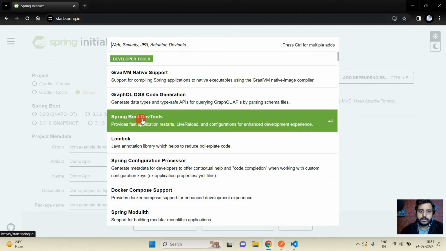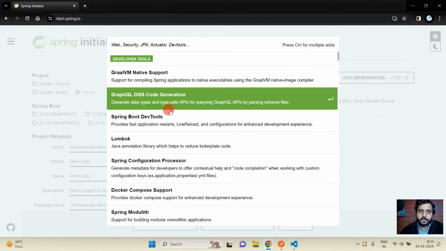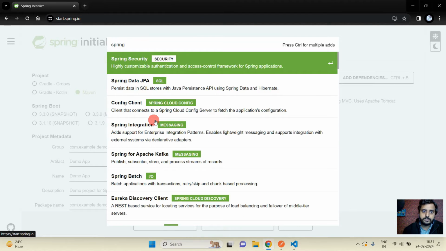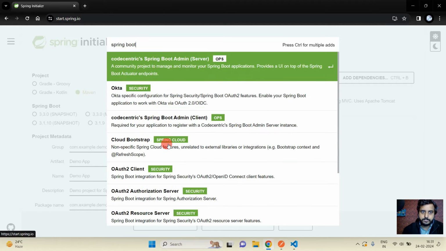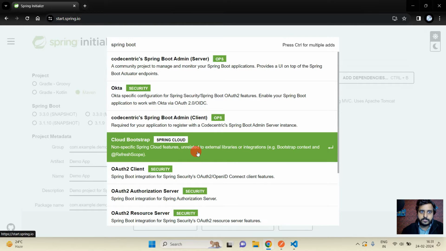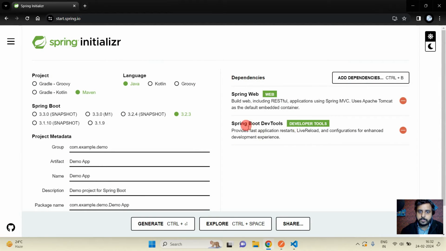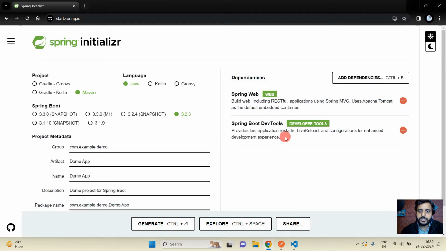If you are not getting it here, then you can search from here. Just write Spring Boot DevTools. Basically this dependency is used to rerun our server.